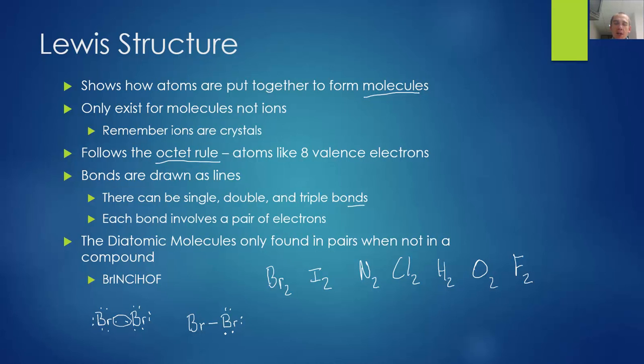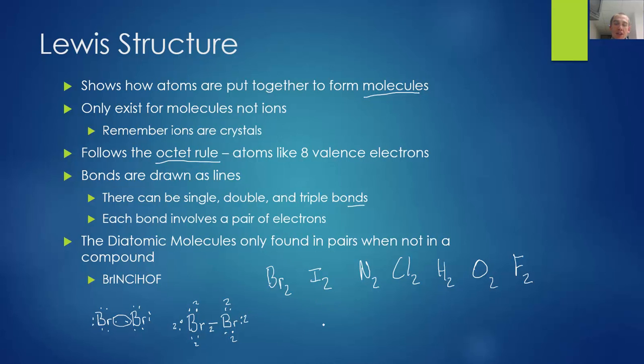And that's what I mean when I say bonds are drawn as lines. That dash between the 2 bromines tells me, oh, they're sharing those 2 electrons. So there's bromine with one single bond between them. Okay, and I said we got to follow the octet rule. Well, here's 2 electrons, here's 2 electrons, here's 2 electrons, and here's 2 electrons. So this bromine sees 2, 4, 6, 8 valence electrons, which is a stable number. This bromine, 2, 4, 6, 8. You'll notice the bonded electrons get to count for both because they're shared. Both atoms actually share those electrons, so they count for both.